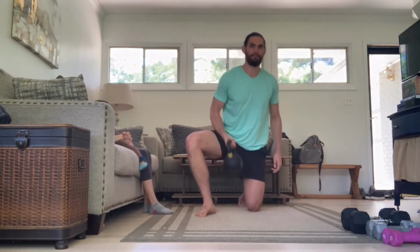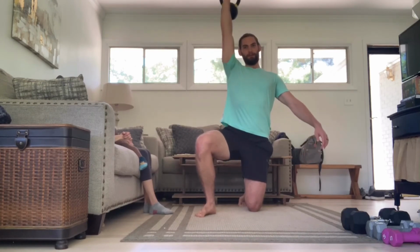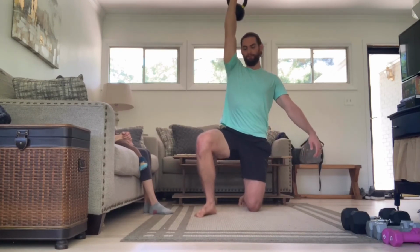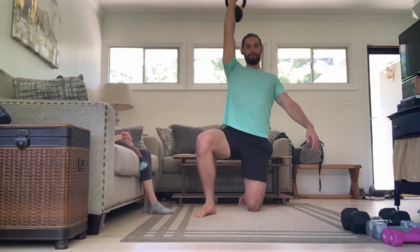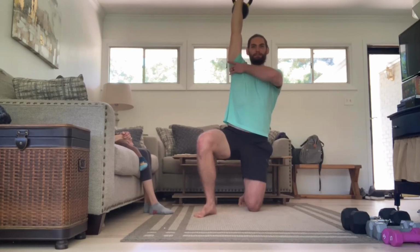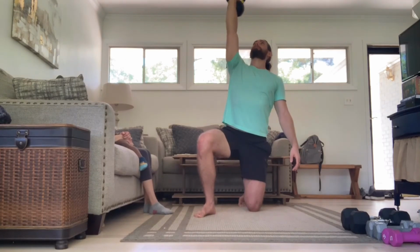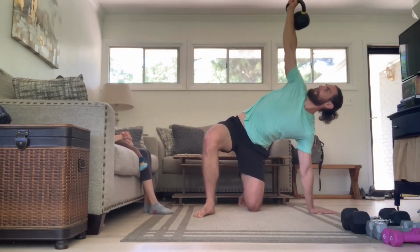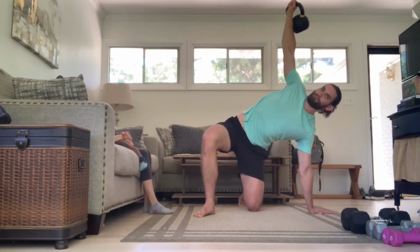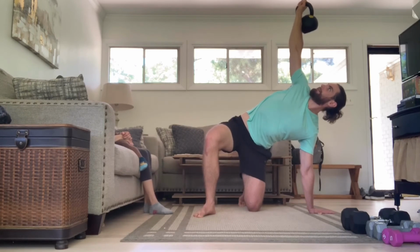So last one, I'm going to use the kettlebell, but you can use a dumbbell for this one also. We're going back to the overhead position from kneeling. Again, we don't want to overextend the back. We don't want to shrug into the ear. I'm just letting the weight from the kettlebell just push my shoulder into its socket. And from there, I'm going to just keep my eyes on the kettlebell and go over. And I'm thinking about squeezing my shoulder blade into my spine. And we're just going to hold this position.